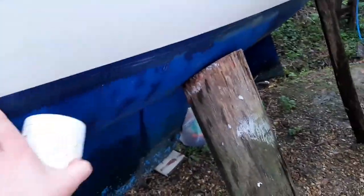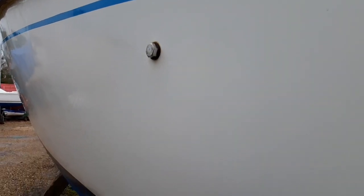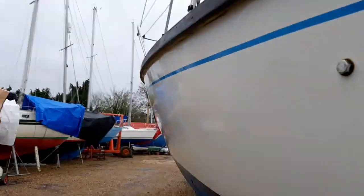Also, I've just been using some Y10 to clean down some of the scum on the waterline. It's a bit overkill at the minute, but I haven't really gone too much to town on it, but it does work extremely well. Just get some of the stain lines off. Let's see, I'll give you a sample of that. Losing a bit of the light there. So just clean down as much as I can.